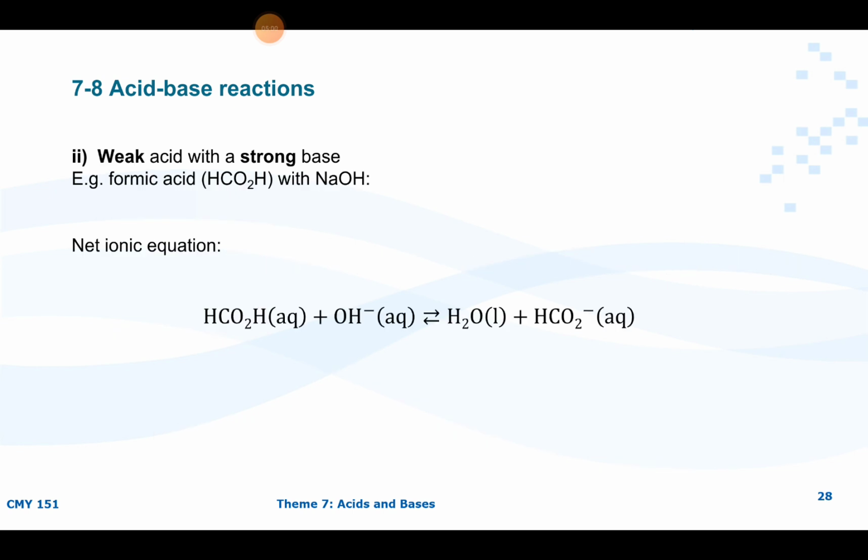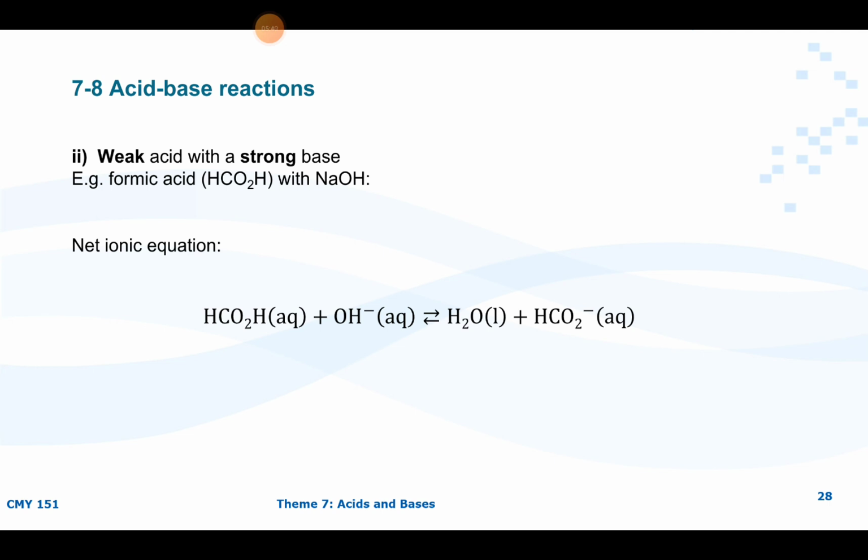If we then mix a weak acid with a strong base, the strong base is still going to ionize completely, which means the net ionic component of this will only be the hydroxide ions. On the other hand, a weak acid like formic acid, the equilibrium will lie very much to the left, so it doesn't ionize. So the active species in a solution will be the acid itself, rather than its conjugate base or the conjugate acid, which is hydronium. So in this case, when we have a weak acid with a strong base, we really have our weak acid itself reacting with the hydroxide from the strong base.